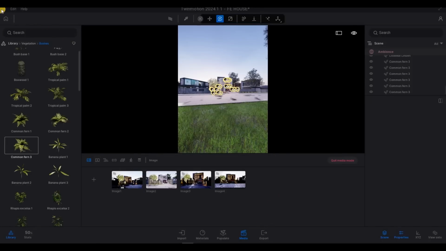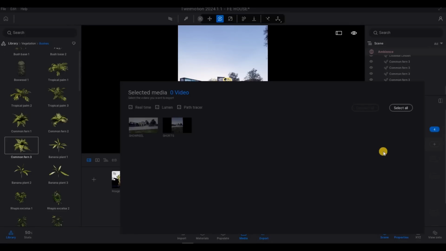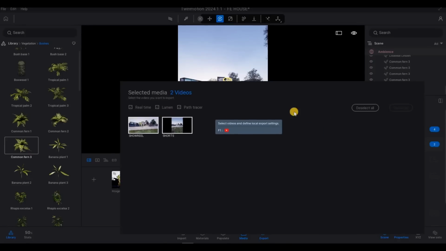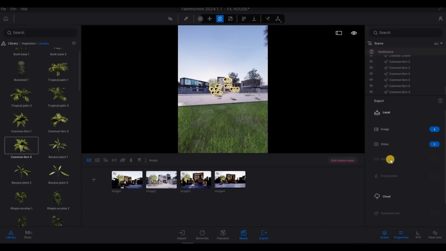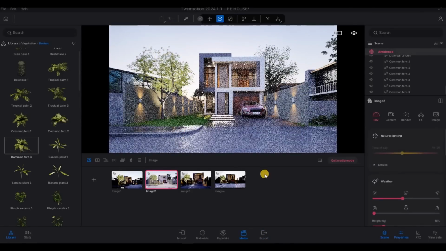And then once you're done, save it first. And then we can just export it by adding all of them. Select all, and then select all on this. Path tracer, lumen, and all of those are checked. Here we need to double check. We need to add those.